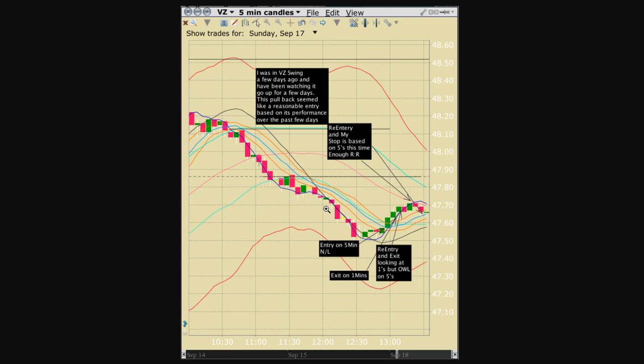A ready fire aim, essentially an owl entry, and then a scratch. Now, what I want you to notice is the move from 48 to 10. This is an owl entry to the short side right here, and never really was threatened with an exit. There's a massively good trade right here. However, the owl entry is proper and the exit is correct.